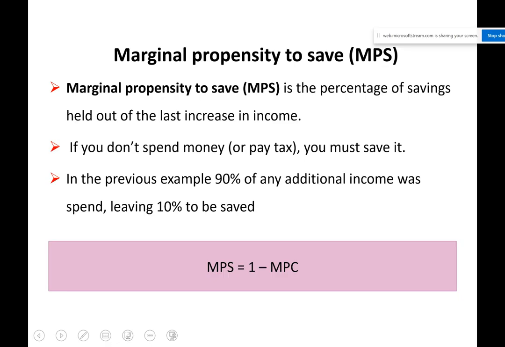And there's a very simple formula. You need to know this. Can you take this down? Can you highlight this in your notes? MPS is equal to 1 minus MPC. So if MPC is 0.9 or 90%, 1 minus MPC, this is all in relative terms, is 10% or 0.1. So again, in decimals or in percentages, whatever works for you. So how much you save is 1 minus how much you spend. That makes sense. Okay. Yeah, we're on board. Cool.